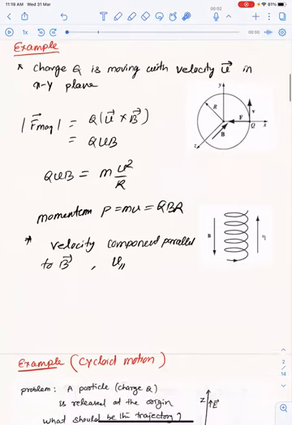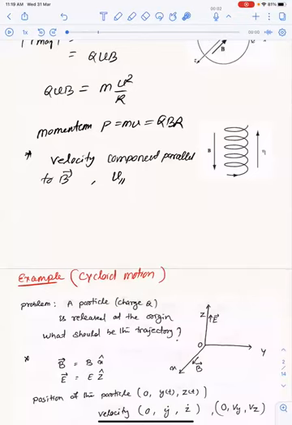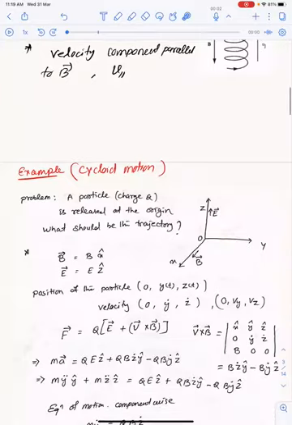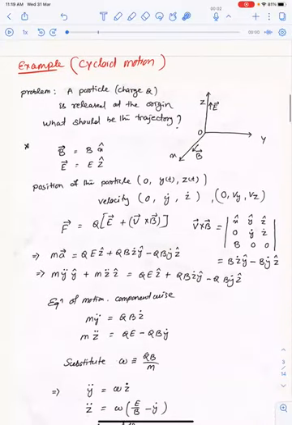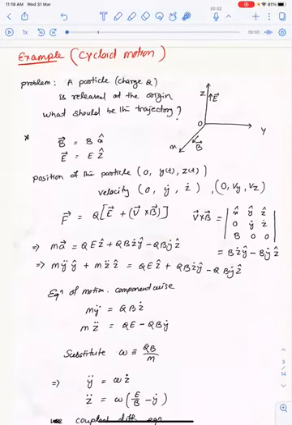Now let's put a little bit more complication in this set of problems. The same problem we take, and we add the electric field also. So now we have both electric and magnetic fields. Let's take a simplified situation where there is E along the Z direction and B along the X direction. Both are perpendicular to each other, and a particle of charge Q is released at the origin O.